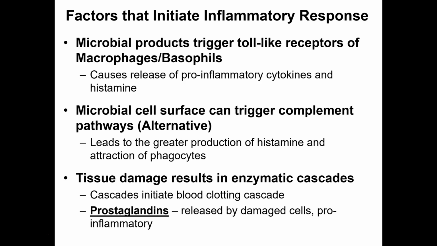The complement system, right? We just rehashed this. One of the 3 ways your complement proteins can assist the immune response is by engaging inflammation. Complement proteins will bind to mast cells and basophils, telling them that they need to start making pro-inflammatory chemicals. And then tissue damage, and this is where I lean on the phys teachers, tissue damage leads to its own crazy enzymatic cascade of events. Damaged cells will end up producing a number of different chemicals, including prostaglandins. Prostaglandins are released by your damaged cells. They are also pro-inflammatory.